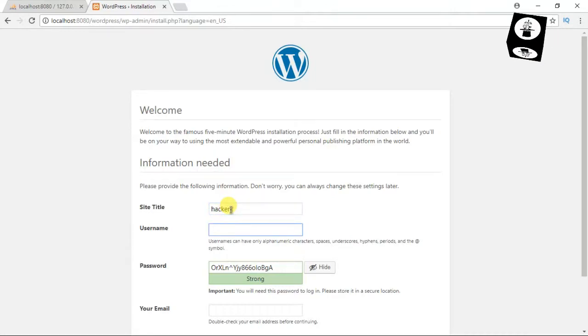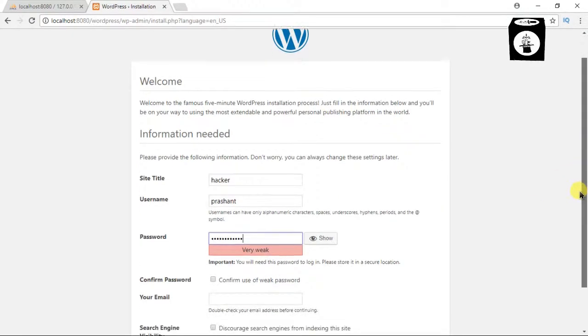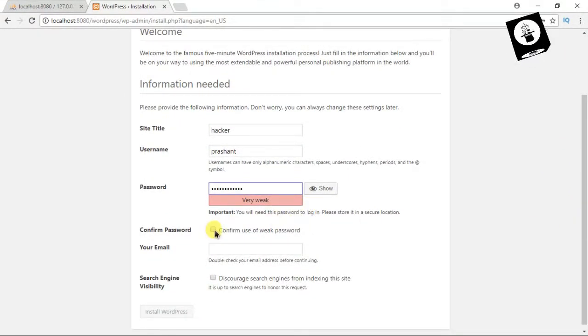Enter your WordPress login username. Enter your WordPress login user password. Check to confirm password.